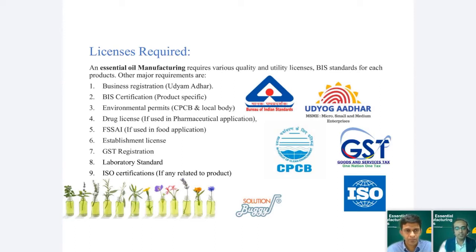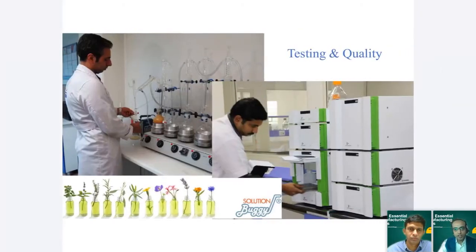So these are certifications related to the laboratory and your quality testing laboratory. Then ISO certification, which you can get for any specific product or plant. So this is an addition. ISO certification is not mandatory much, but it can be sought to have a specific quality of production as well as control on manufacturing. So these are some of the examples.